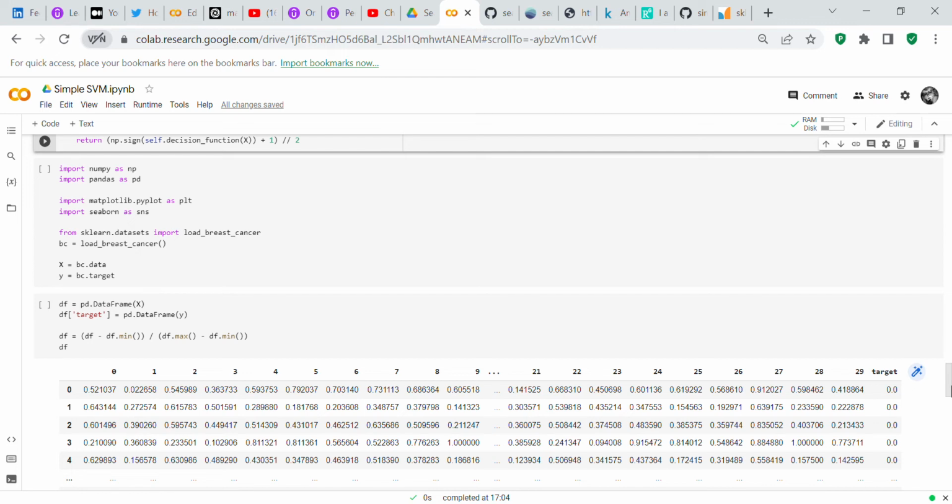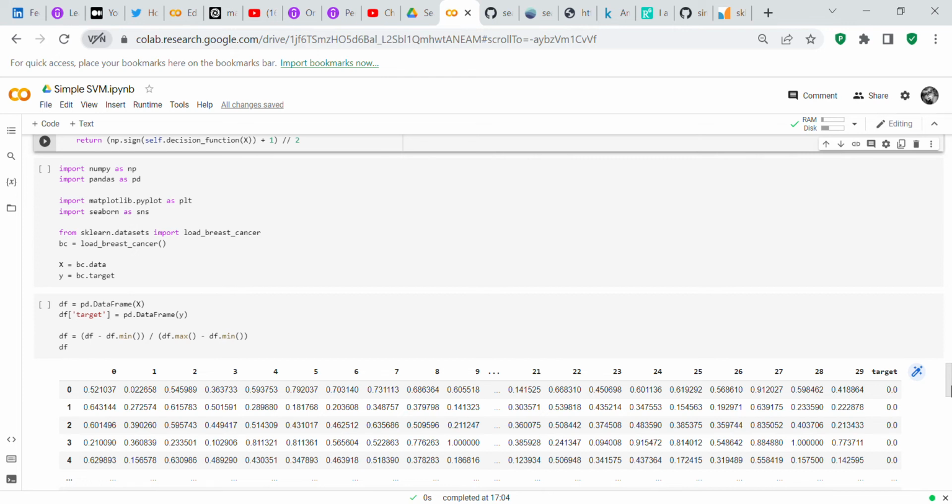Then import pandas as pd, that's your data processing library. We import matplotlib.pyplot as plt, that's your graphics library. We import Seaborn as sns, that's another higher level graphics library that's written on the back of Matplotlib.